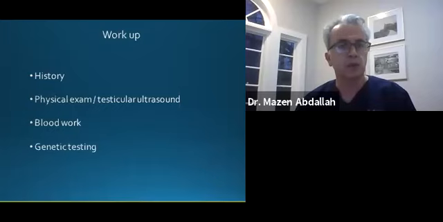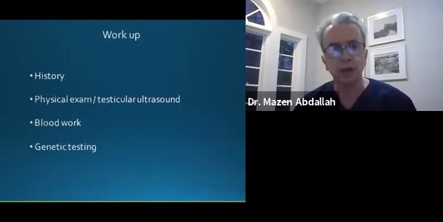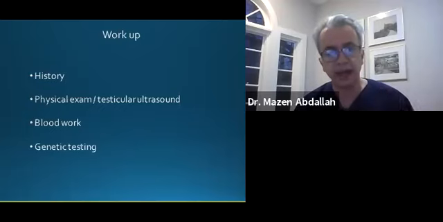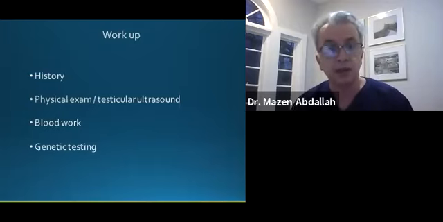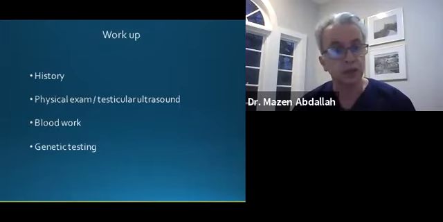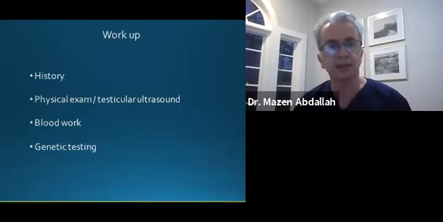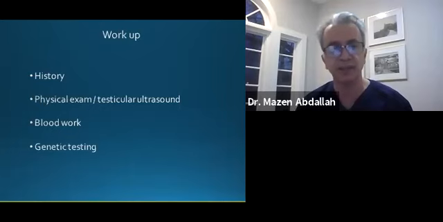Then we do some blood work to look at the hormones, to see whether the testosterone is low or not, and whether the brain signal is there or not. If the brain is not producing much hormone to drive sperm production, we learn that it's probably a hormonal issue that we can improve on. But if we see that the brain hormones are too high, but the testicles are not functioning, then we suspect there's a testicular problem that we're dealing with.